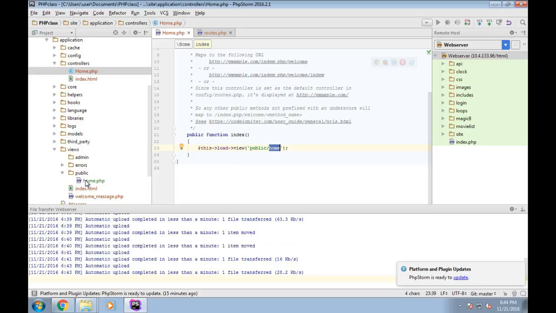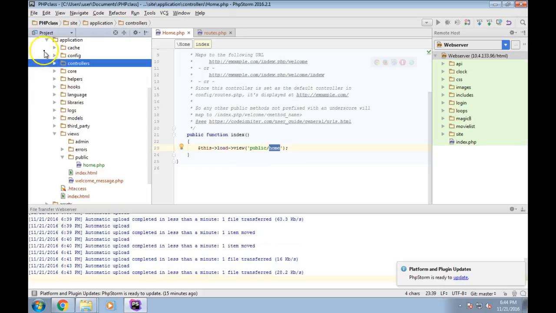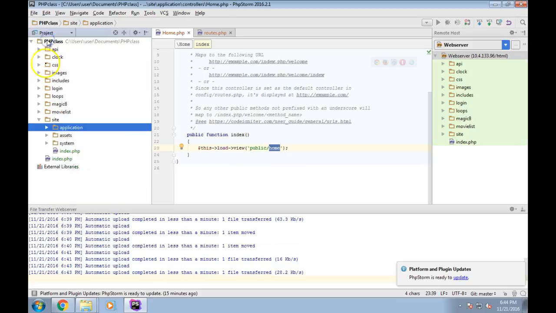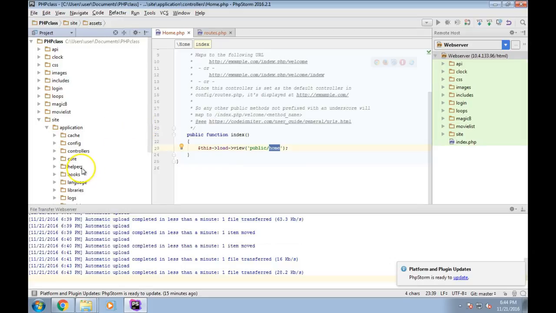So that's all good. So what I want to do now is I need to somehow figure out how to path to our assets folder. So we've got this assets folder here, and we need to figure out how to path to that. So one way of doing this is we can actually create a helper. They're called helper methods.